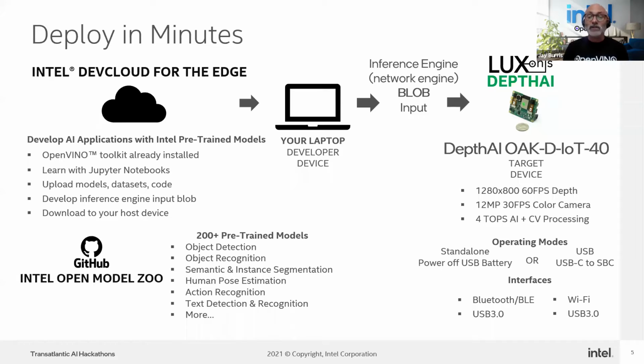You can develop the inference engine blob that's needed for the Luxonis device. So you can download that to your host, and I'll show you how to do that as well today, and then you can deploy that to your Luxonis device, which again, you can do depth, color camera, AI, and computer vision processing. The device that we'll supply can operate connected to another single board computer or your laptop through USB, or you can operate it standalone.